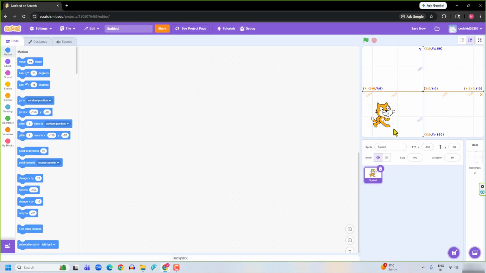So you can see the x, y values of this sprite right now. Okay. So forget about y right now. Look at the value of x. It is minus 156 because it is to the left of this dot. If I take it here, you can see that the value is minus 161. Here it is minus 77. Here it is minus 36. Okay. To the left of this, x is negative. To the right of this, x is positive.